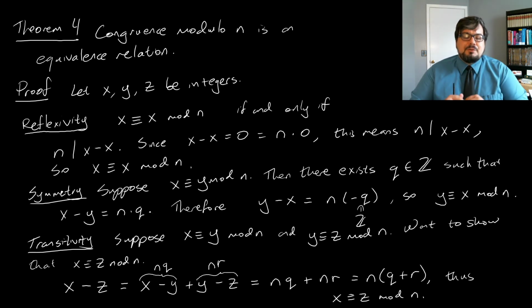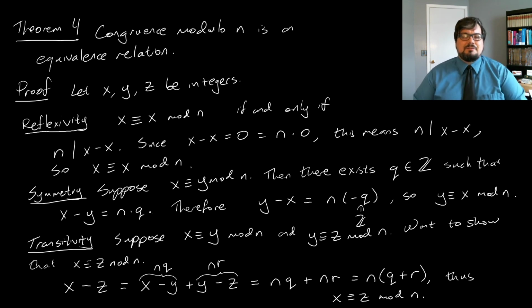Now, you'll notice, if you look carefully at the proof in the book and what we've done here, that we've never used the fact that n is positive anywhere throughout here. Remember when we defined congruence modulo n, we said that n should be a positive integer. So you could ask, well, what if we tried defining things using negative integers or even 0? Well, the reason why we don't do it is not because we can't, we certainly can, but that it doesn't get us anything useful. Congruence modulo negative n is exactly the same as congruence modulo n. So if I wanted to say that x and y are congruent modulo negative 4, that's exactly the same statement as saying that they're congruent modulo 4.